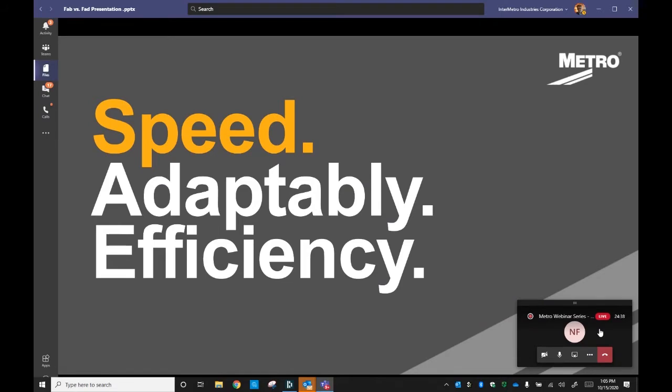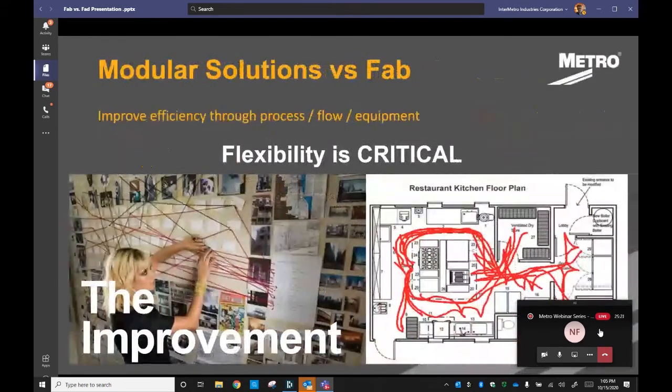What are the industry drivers that fabrication will be hard-pressed to address? Number one: building design changes, because we're in a COVID environment now and then after COVID. Another driver is customer demand changes — how they service, interact, and interface with operators, and menu evolution. The third element is equipment functionality changes. With building design changes and customer demand changes, you're going to see new processes and new flows required. What do all three of those elements have in common — the kryptonite to fabrication? Flexibility. Flexibility is absolutely critical.